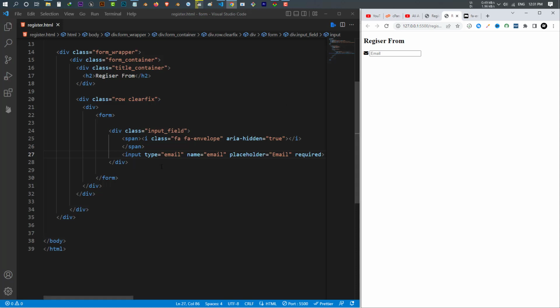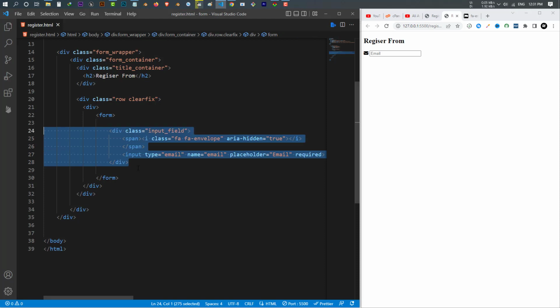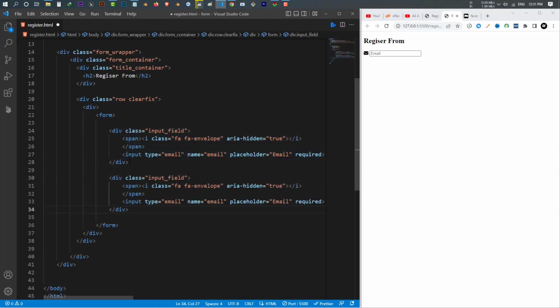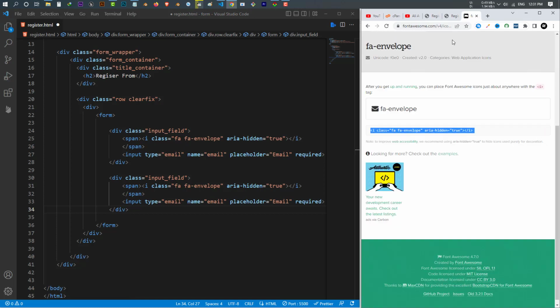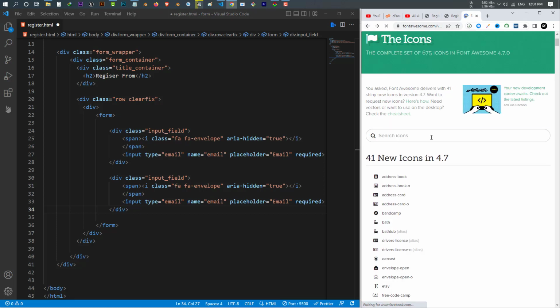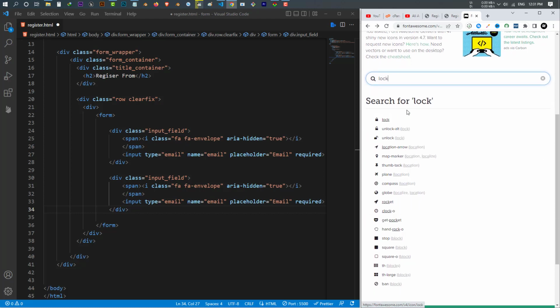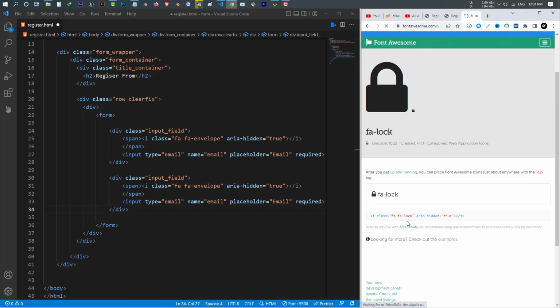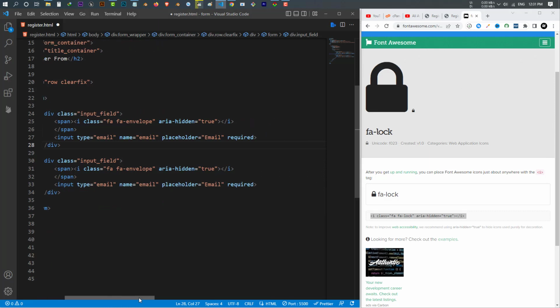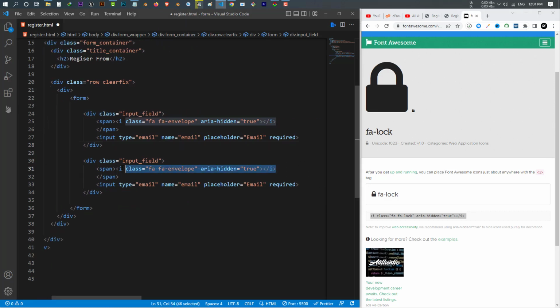I just copy this one and paste it one more time. This time I want to use another icon. This is the lock, so let me go to Font Awesome and search for lock, and there we go, this is the lock. I use this icon for my password, and I just copy and paste it here.